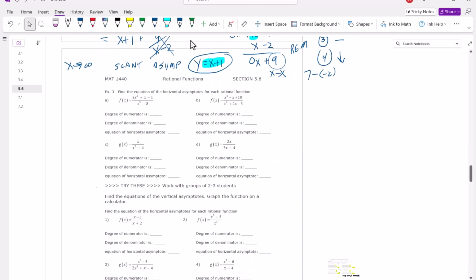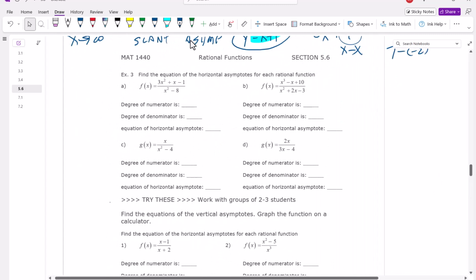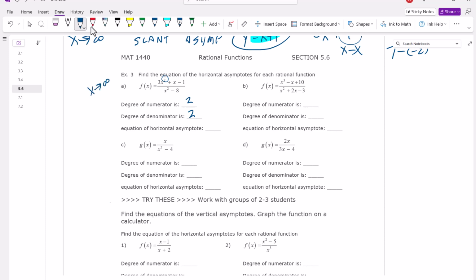On here, we're going to do the horizontal asymptotes. So the degree of the numerator on this is 2. Degree of denominator is also 2. So again, what happens is if x goes to infinity, the only thing that matters is the highest powers. That's all that you care about. It's not that those things cancel out, it's just they don't make any difference when x is infinitely big. So that becomes 3 over 1. So you get y equals 3 as your horizontal asymptote. That's how you handle it if the degrees are equal.